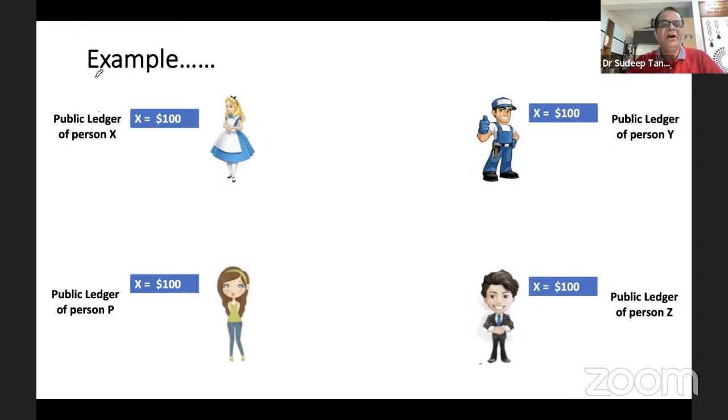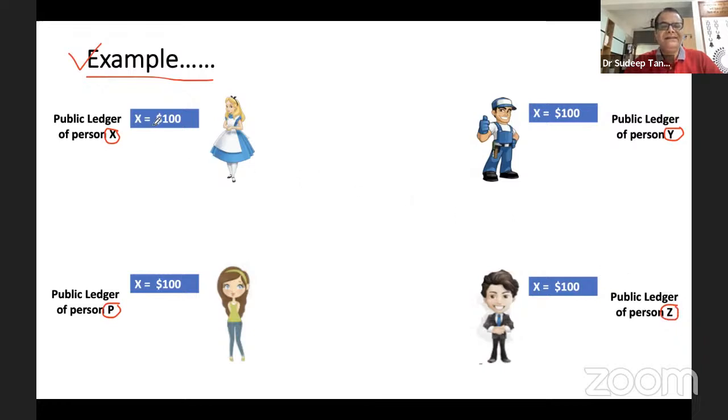Now come to how the same example I can execute with the help of blockchain. So now in a tutorial way, we will see how blockchain works. In order to give you a tutorial approach, I have selected only 4 individuals in a particular network. Let's say we have 4 individuals, X, Y, P, and Z. So 4 individuals are there in a peer-to-peer network. It's a blockchain network basically.